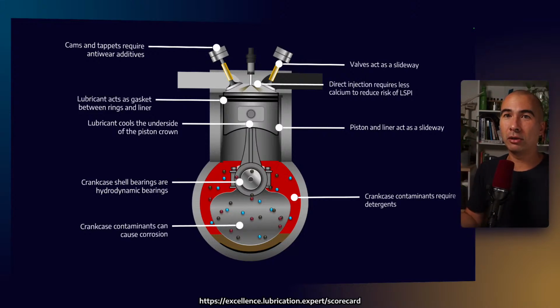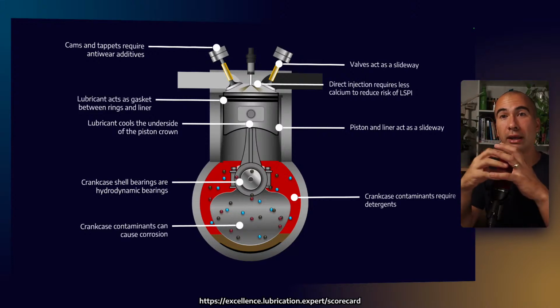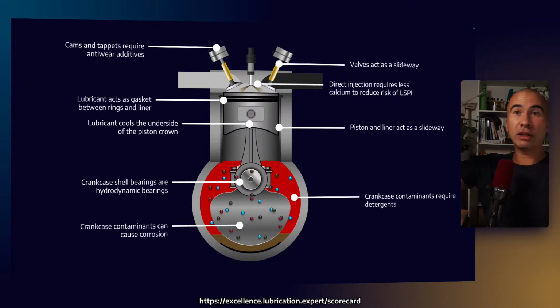So that's hydrodynamic lubrication. And if you think about how to optimize the viscosity when there are so many different lubricated parts, this is where we prioritize certain parts of the engine. The crankcase bearings, for example, are the most important part of the engine, because if we damage the engine crank, that is a very, very expensive maintenance exercise. So generally, the lubricant viscosity will be optimized for the crankcase bearings, and then everything else is a trade-off.